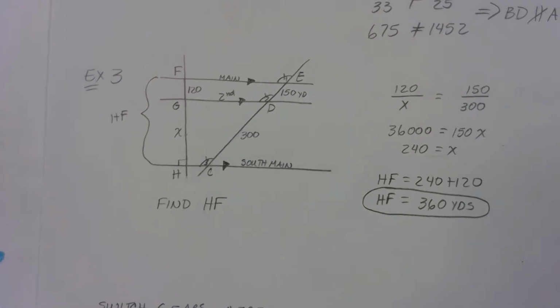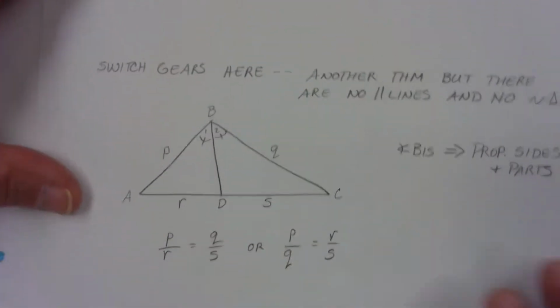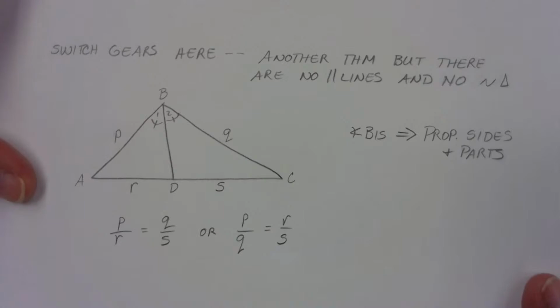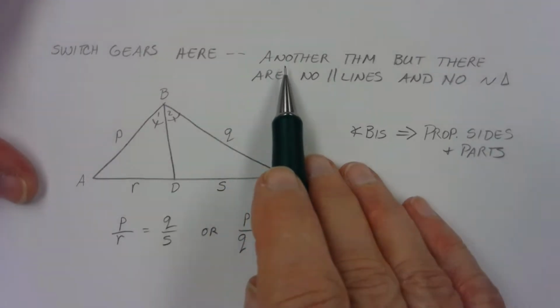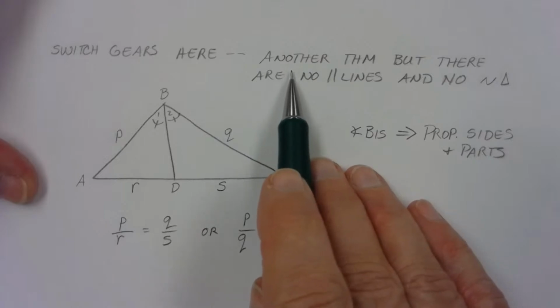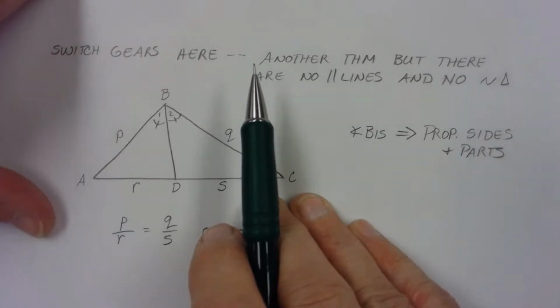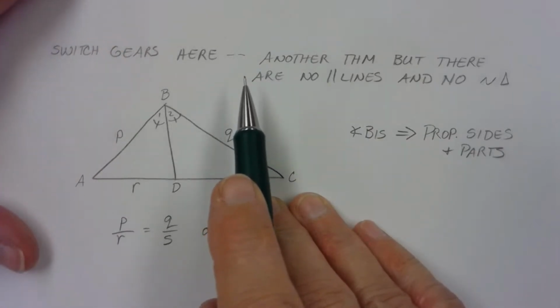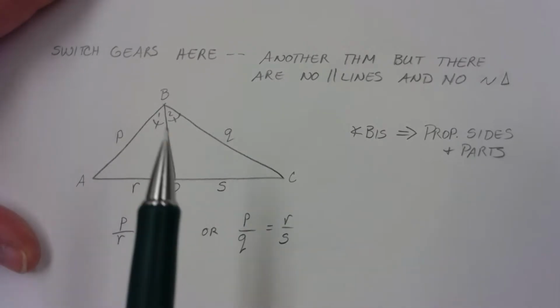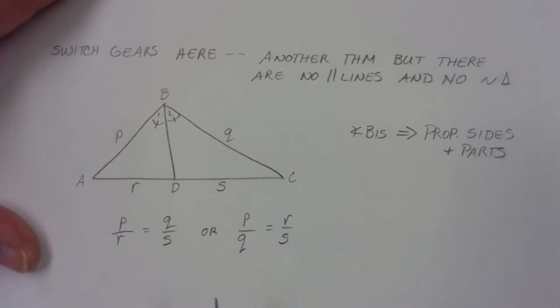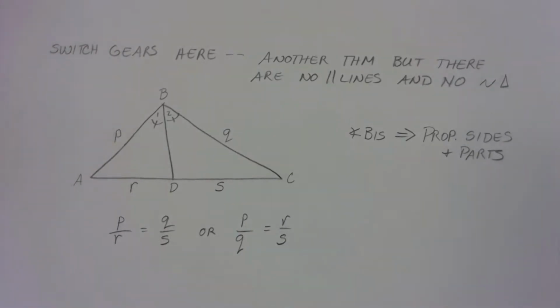Alrighty, last thing. I've got a note to myself here, because you've got to understand this too. You have got to switch gears here. There is one other theorem that is discussed in this section, and it's unique. It's all by itself. It doesn't have anything to do with any of these proportional parts cut off by parallel lines. It doesn't have anything to do with similar triangles, because I want you to notice in the situation I have here, this triangle is nowhere near the same shape as this triangle. There's not a parallel line to be seen. So nothing that we've discussed so far about similar triangles or parallel lines will apply here.